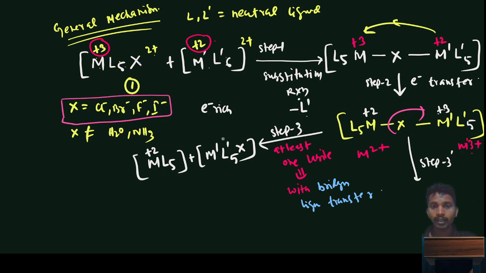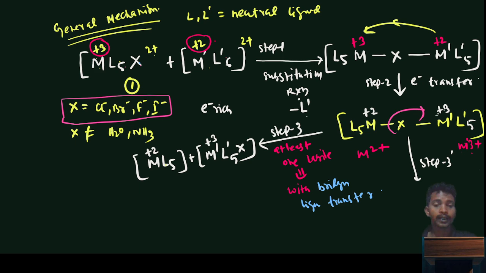Okay, so whatever the charge, put the same charge here. Don't look at anything else: whether the ligand is a bridging ligand or not, the charge does not change. Whatever the charge is, the same charge we will put here. Now we look at what the overall charge will be.